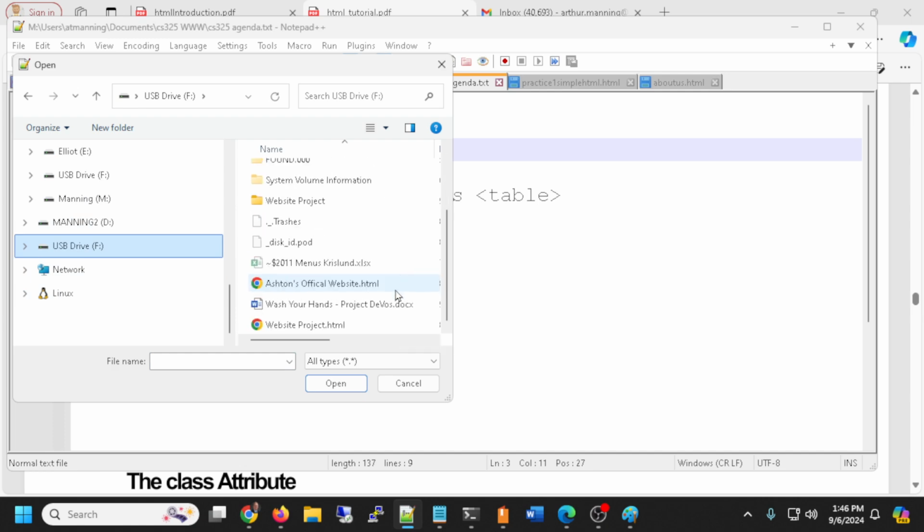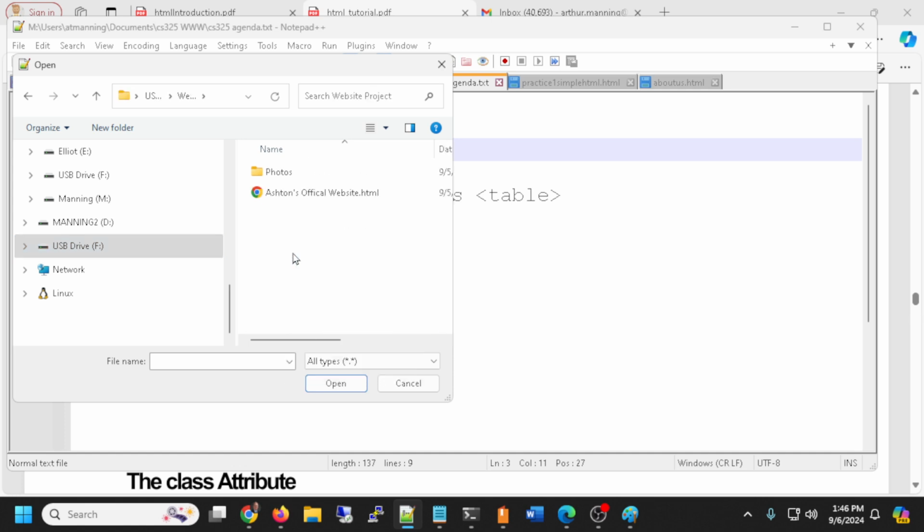I think it's website project. And since I'm in Notepad, it's going to treat it as text, even though if I double clicked on it in the browser, it would open it with a browser. File and website project right there up top. The folder, sorry. Oh, that's right, because you have a subfolder for photos.